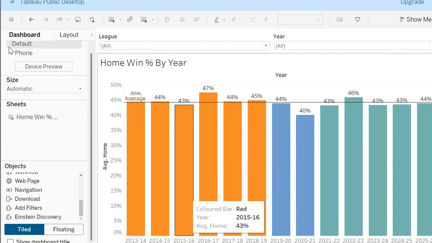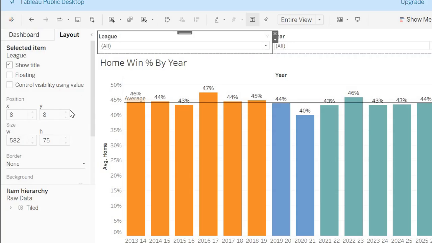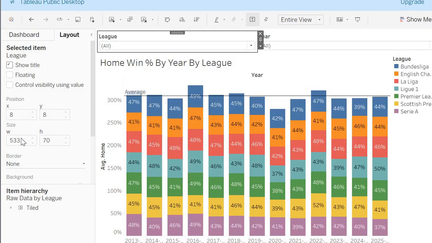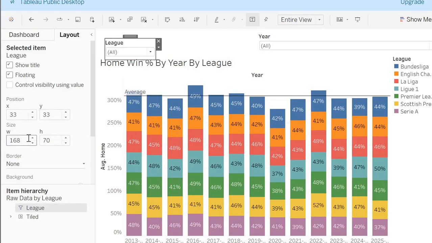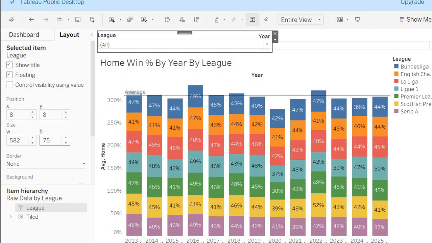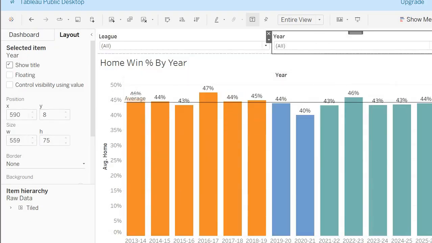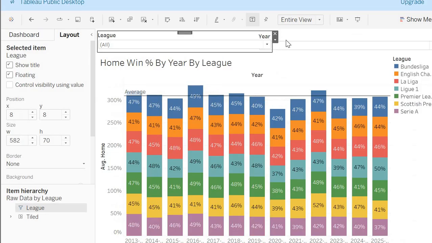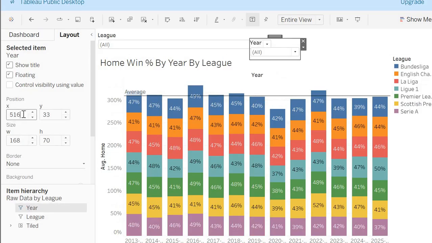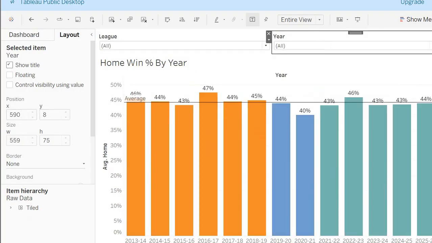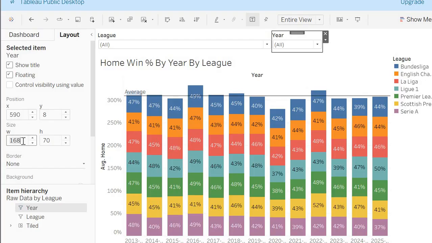Again, we want the sizes of these to be important. So league is 88, 582, and 75. And our year in there is 598, 559, 75.